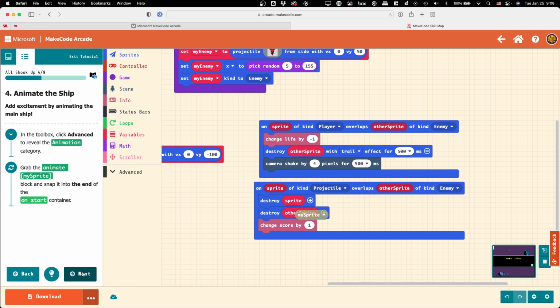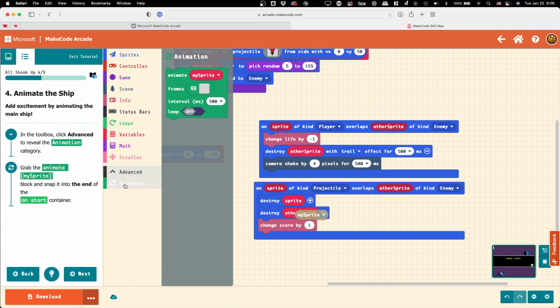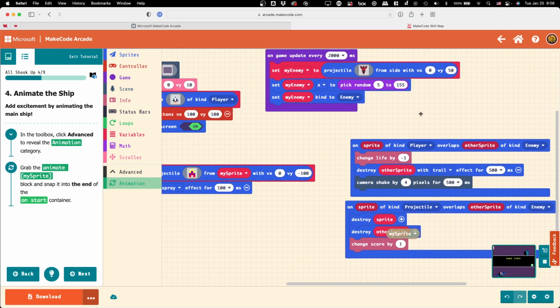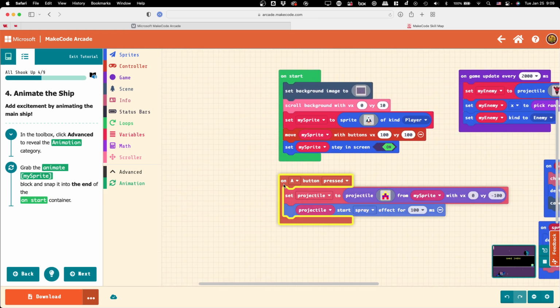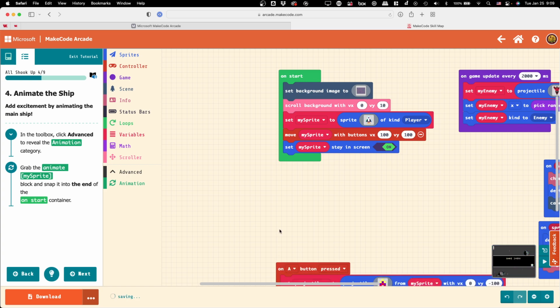Okay, so I talked about that there are some advanced plugins that you can use, right? And we're about to use our first one, which is to say the animation, okay? An animation for my sprite. We're going to plop this in, and to Mr. Kennett's point, this is when this starts to get a little messy, right? Because I'm adding things to blocks that already exist. I'm going to add an animation to here. So I create the sprite, and then I'm going to say how to animate it.